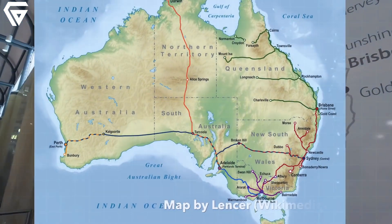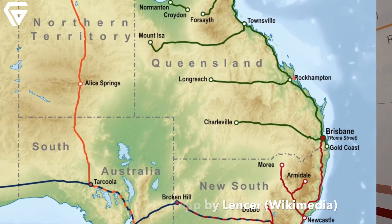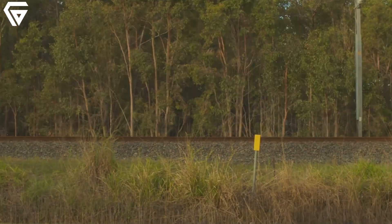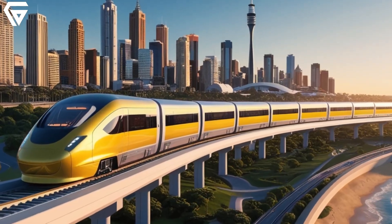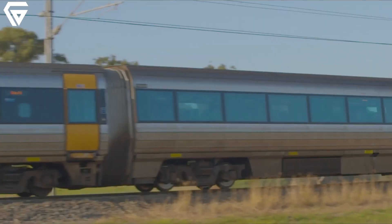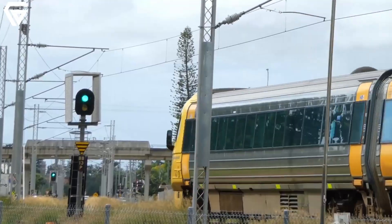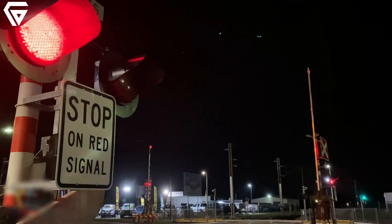This innovation was crucial for navigating Queensland's diverse terrain, from the urban sprawl of Brisbane to the coastal beauty of Rockhampton and beyond. The secret lies in its tilting technology, which enables the train to lean into curves at angles that reduce lateral forces, minimizing passenger discomfort while maintaining speeds of up to 210 kilometers per hour.